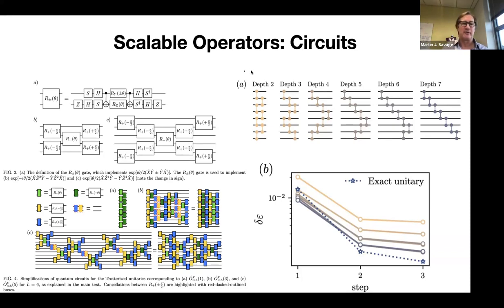Now, in addition, there's a trotterization that happens in the application of the unitaries, and there's a further optimization that happens. So if I have a circuit, for instance, the precursor to the green circuit, figure A here, and I'm looking now at the upper right, then one can have the operators appear as a depth 2 circuit or depth 3, depth 4, all the way to depth 7. These are all a trotterized implementation of the same operator, but they have quite different characteristics. The one on the right is quite a deep circuit. The one on the left is a shallow circuit, but the quantum correlations of the depth 2 circuit are limited in how far they go across the lattice compared to the one that's depth 7. So there's a trade-off in the fidelity of the wave function that you prepare versus circuit depth. And so that's another optimization that happens in preparing these circuits. And you can see here in the lower right the error in the energy, depending on how this circuit arrangement and trotterization is implemented.